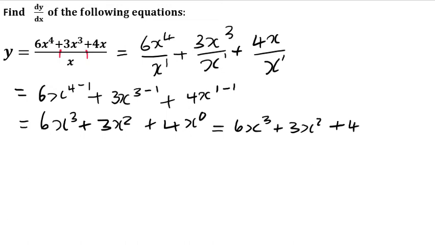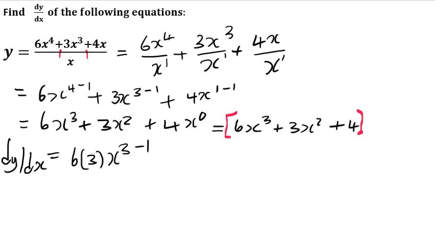So after simplifying it, we can now differentiate. As you can see here, we're going to differentiate this. To differentiate this, you're going to apply the formula we applied for n x to the power n minus 1. So you're going to get 6 times your n, which is 3, x to the power of 3 minus 1, plus 3 multiplied by your n, which is 2, x to the power of 2 minus 1, plus 4. Remember from the previous video that if we have a constant, it's x to the power of 0. So for this one, let me write on the side here.